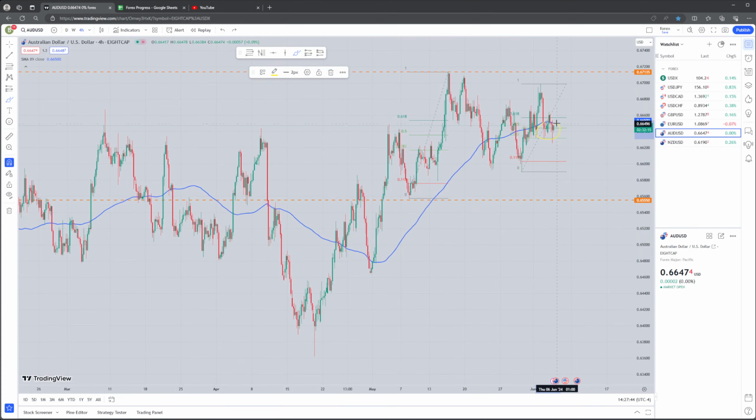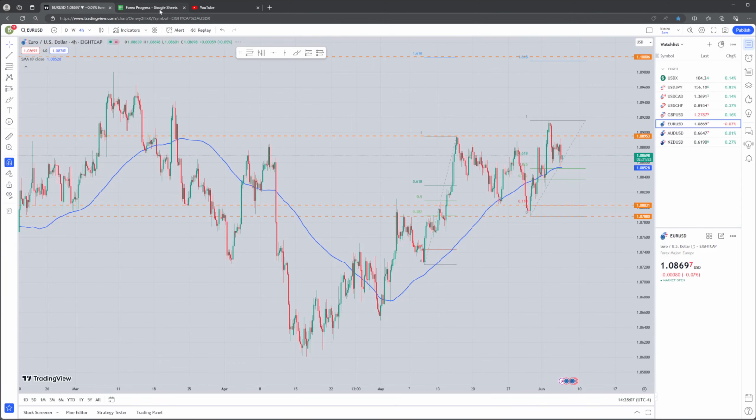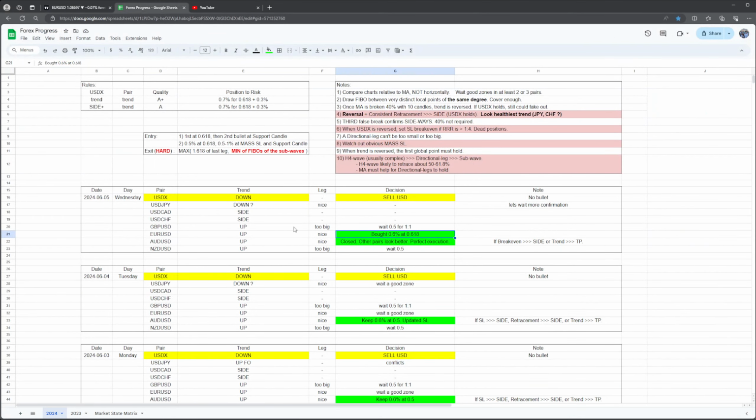So at this point, I had two options, right? I could keep my Aussie, which was starting to look like sideways action, but on the Euro USD we had much better price action, and the market was in a good zone to buy, right? So in this case, if you have something better, shifting from Aussie to Euro USD doesn't incur any loss. I was just at break even, so that was a good decision.